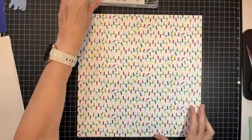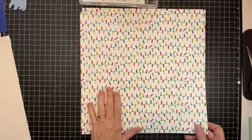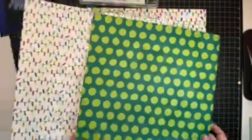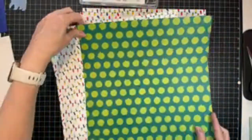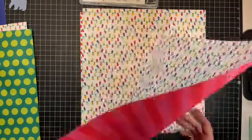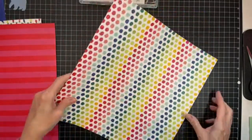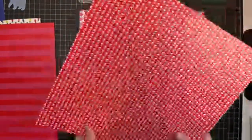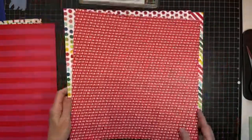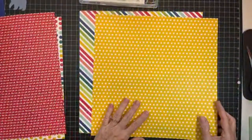And this is such bright and fun paper. It caught my eye right off the bat. So A and B. And just because this is, the one side is Christmas, this is not Christmas. The B side, you can use it for other things. So fun. A and B. Isn't that a great stripe? Wow. Ooh, I love this. A and B. Oh, fa-la-la. Love that too. So cute. Oh, I like that stripe. Oh, with stars, B.